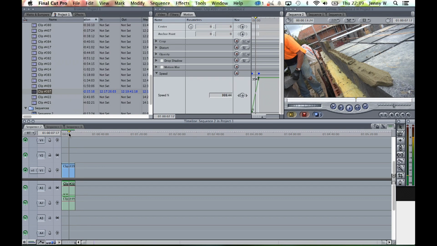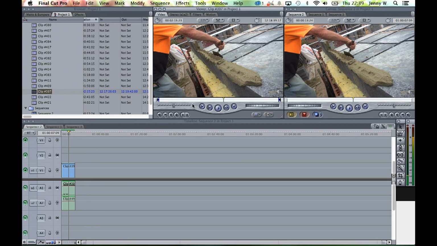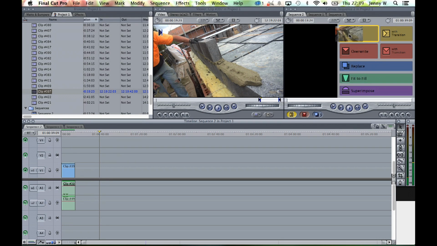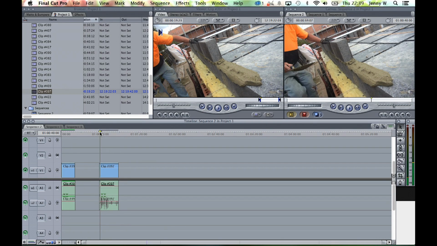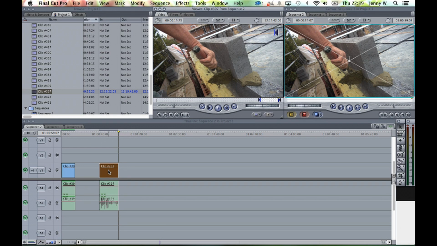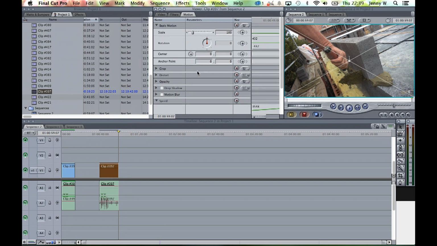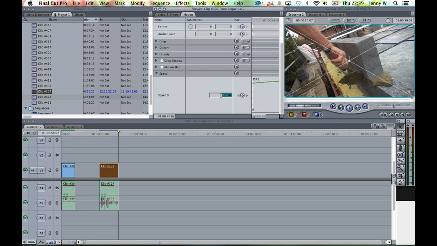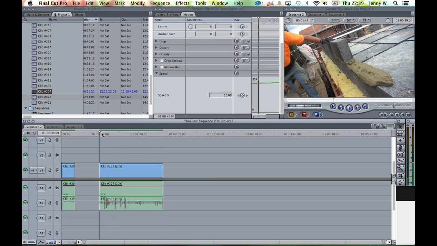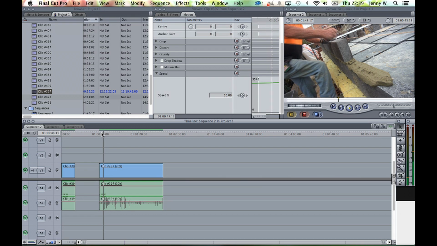Okay, so say I actually wanted to make that slow motion. I'm just going to get that clip again. So we'll just have the end bit this time. So say I actually want to slow down this sequence, we would decrease the number. So if you double click, click into the motion tab, and we go for, let's go for 30. You can see that the clip increases, and then you can see he's now building in slow motion.